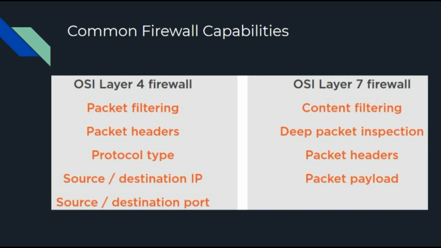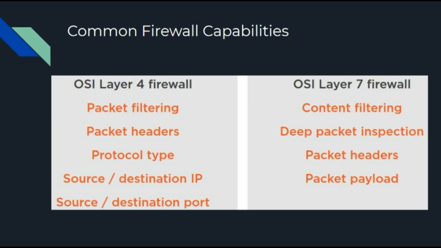Of course, we could also examine other packet header fields like the source and destination IPv4 address or IPv6 address. We might also examine the source and destination port numbers to determine the network service the transmission is going to or coming from, and either allow it or deny it.